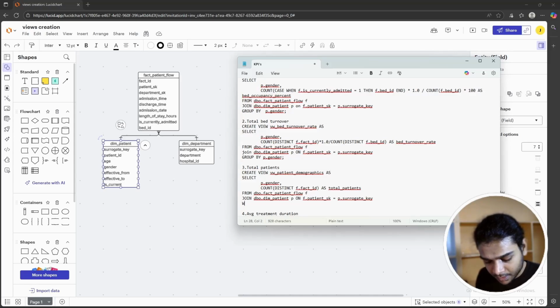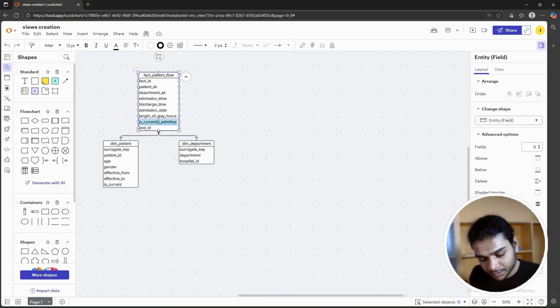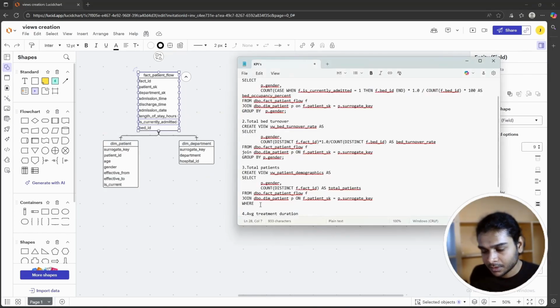Here we need to add a where clause, where we filter with is currently admitted equals 1.